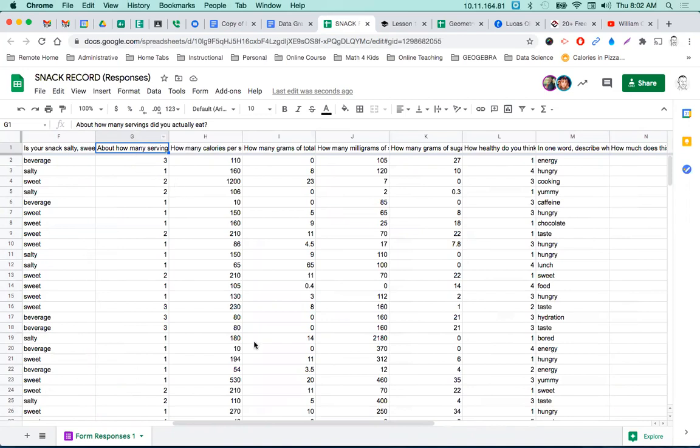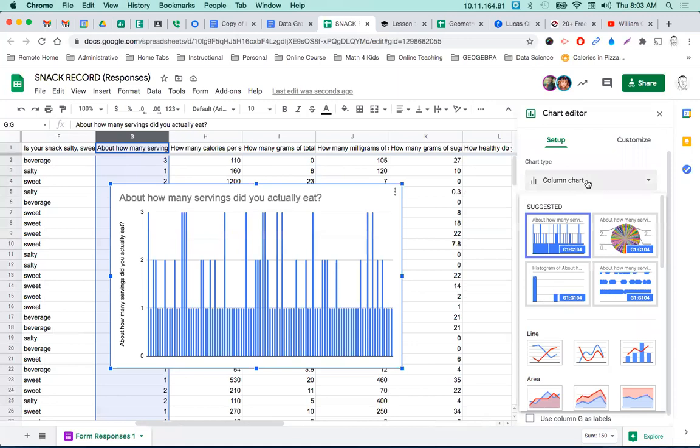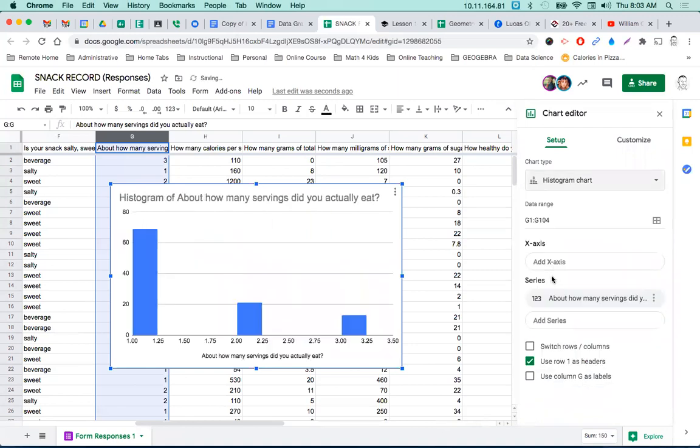So again, if I want to do a chart with this information, I go to the top and click on G because G is the column we're in. I go over to insert chart and click on that. The thing it pulls up is a bar graph. We don't want a bar graph for this one. It says make a histogram. In the chart type, usually in the suggested group, histogram is one of them. So this is the histogram chart, so I'm going to click on that.